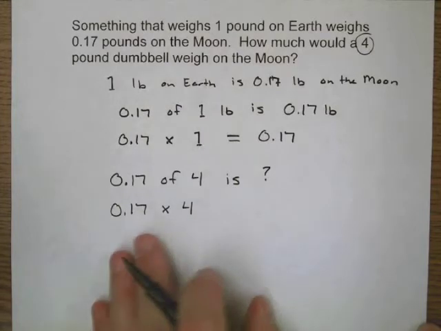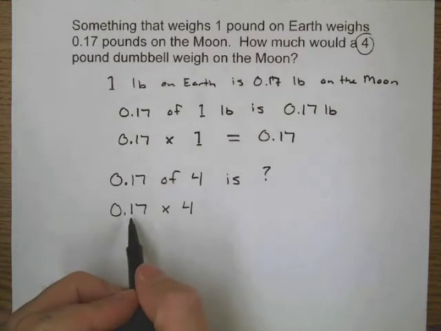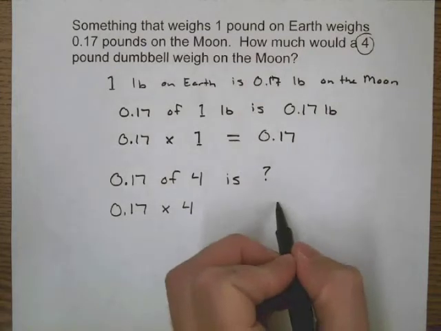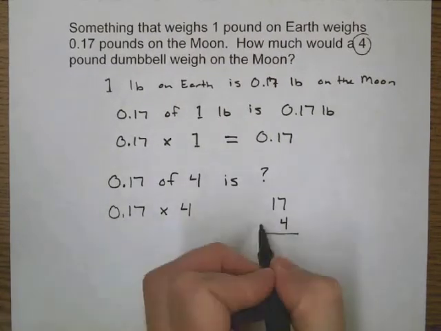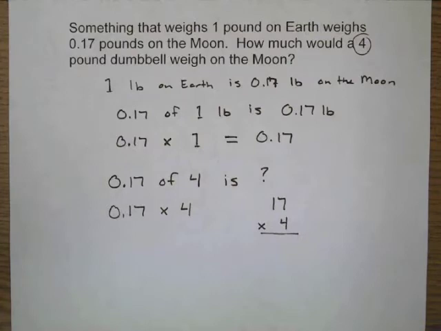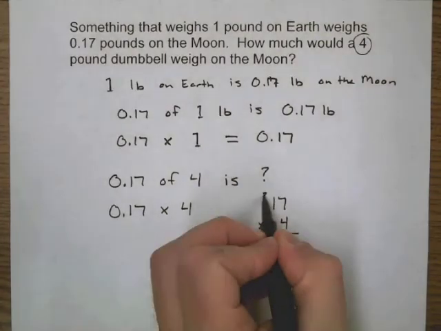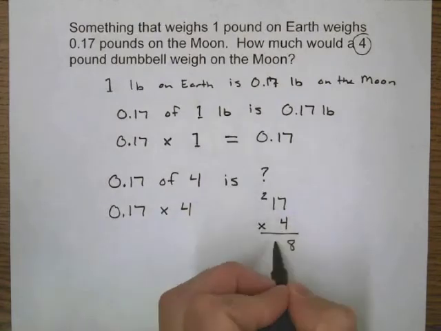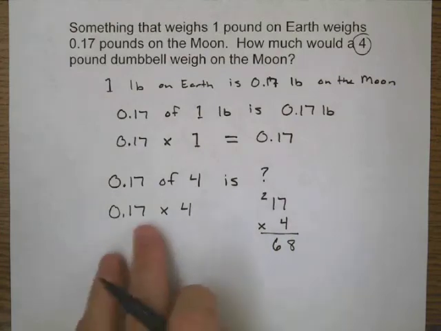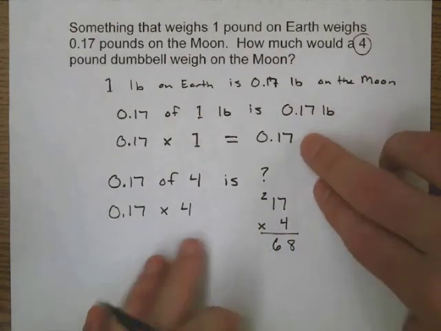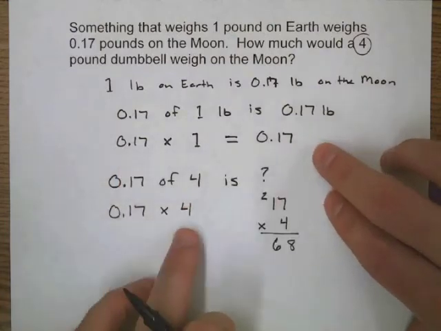When we're multiplying decimals by whole numbers, we can actually think of this as just multiplying like normal. So we could think of this as 17 times 4. So I'm going to ignore the decimal for a moment and just do 17 multiplied by 4. And 7 times 4 is 28. 4 plus 2 is 6. End up with 68. Well, that doesn't quite make sense. That seems a little out of whack, that if I'm multiplying 17/100ths times 1, I get 17/100ths, 17/100ths times 4 is 68.